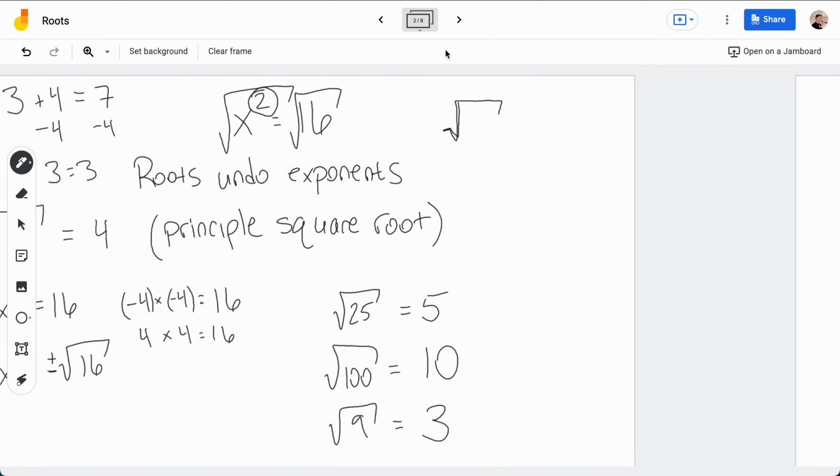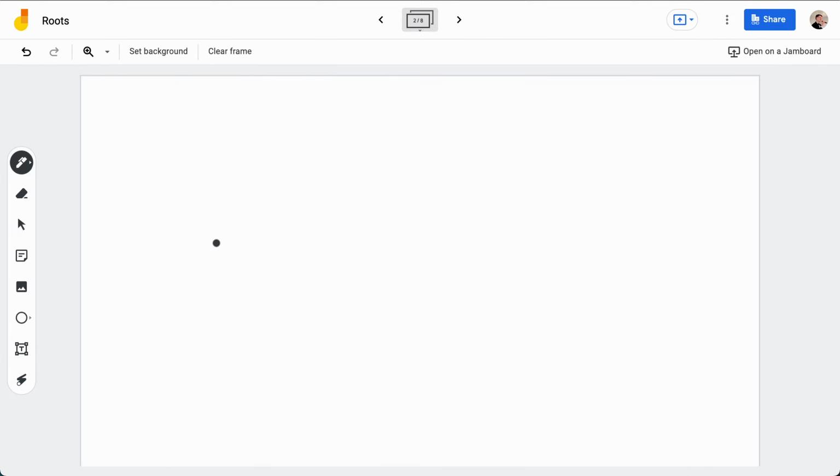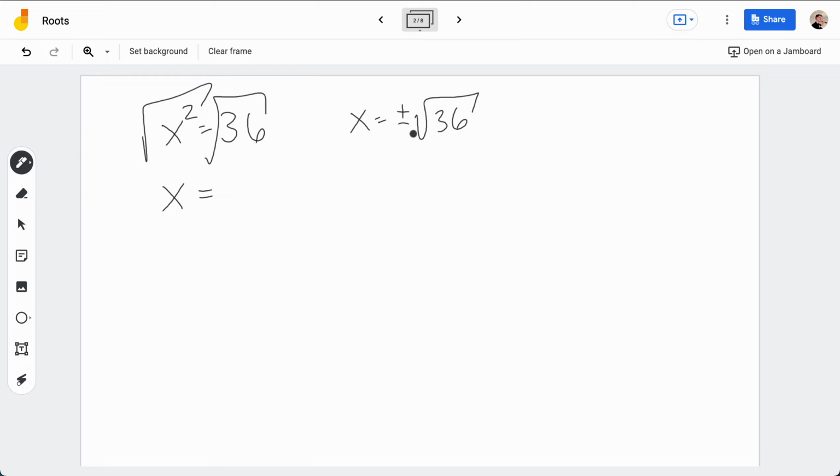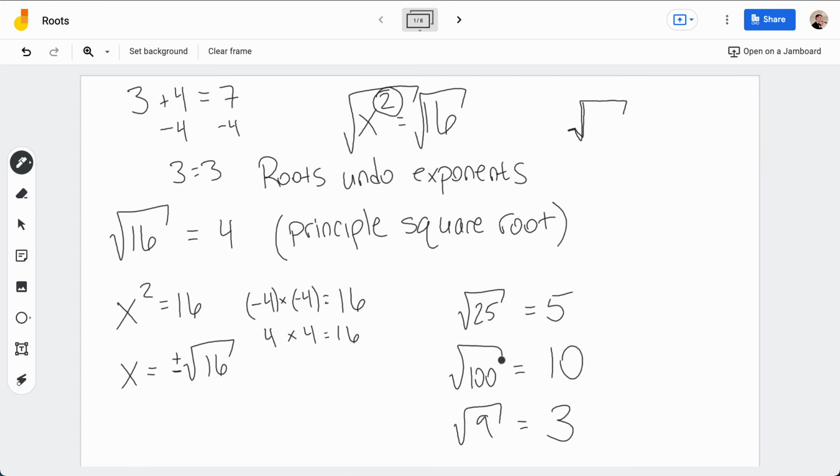But again, if I were doing this in the context of an equation where I said, I have x squared is equal to 36, what's x? Don't just write that x is equal to 6. Don't just write, well, I can take the square root of both sides and say x is equal to the square root of 36, because it's really equal to positive or negative square root of 36. So if you're doing this in the context of an equation, you need to have both, because both things I could plug into x and make it true. But if someone just asks you, what's the square root of a number, it's just going to be the positive one. That's what they're asking for, okay?